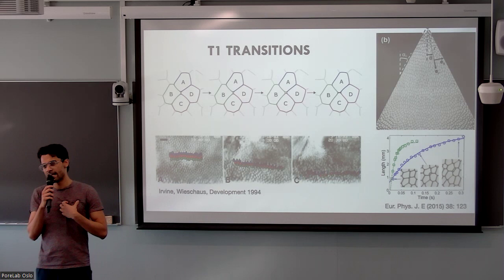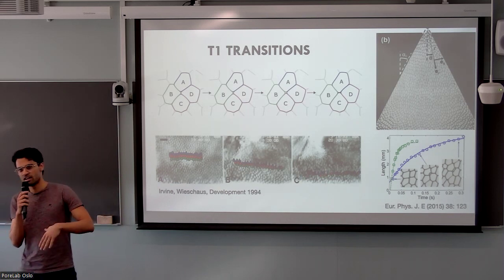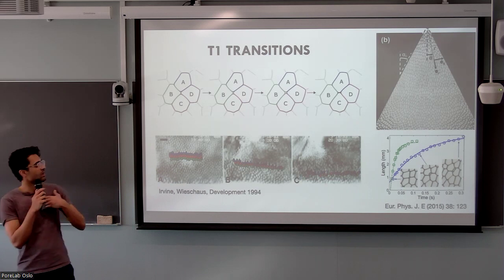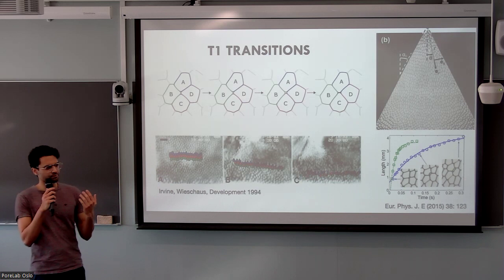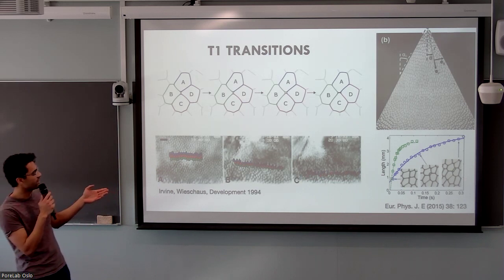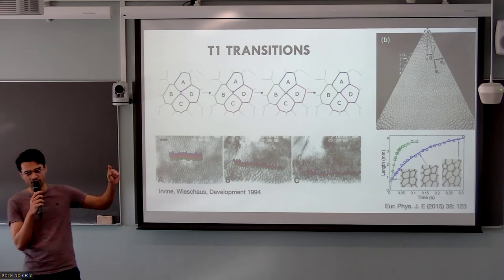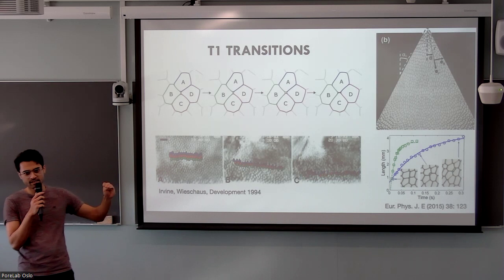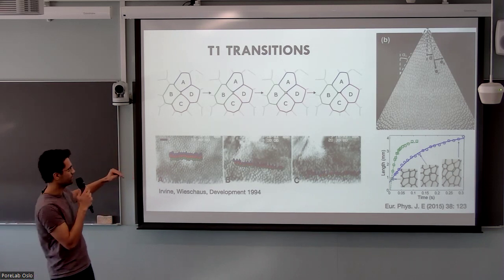Like, for example, inside the lung, inside the surface of the airways of asthma patients, cells are more motile and they undergo a lot of T1 transitions there. You also see T1 transitions in passive systems where the units don't move, like foam. But you see them because there's an external force applied on them, and that makes the cells move relative to each other.